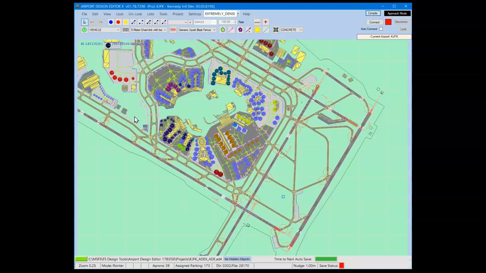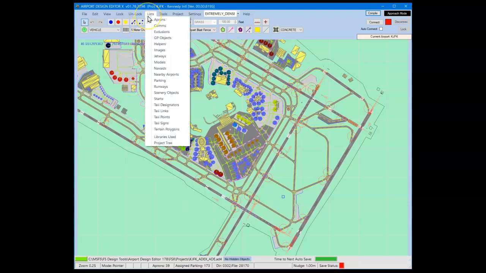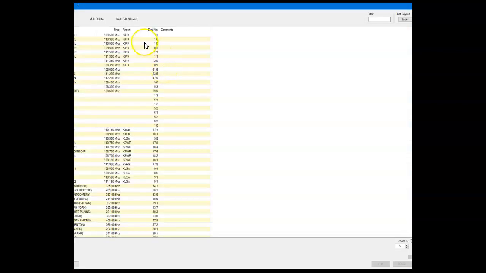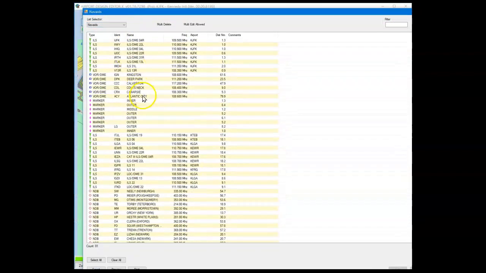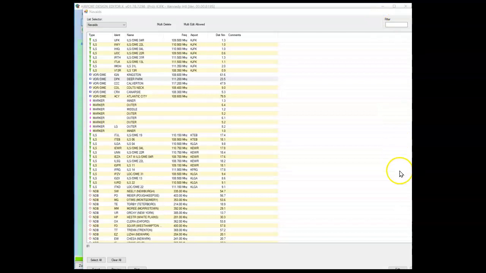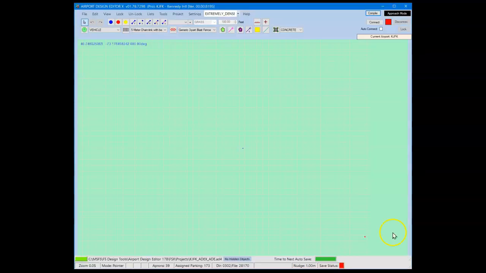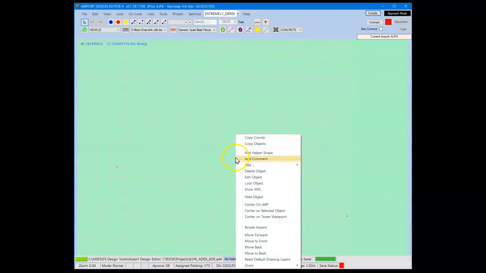And let's say, for example, after you do your test, Deer Park was still missing in your airport you're trying to design or set up. So for example, we go back to Navaids here. And let me see if I can shrink this window. So let's say we wanted to go to Deer Park, and when you did your test, it did not show up. Let me see if I can give you an example. I'm going to close this screen out right here.